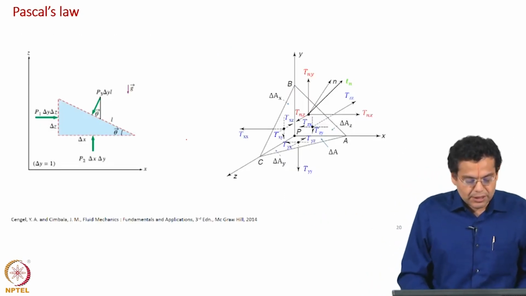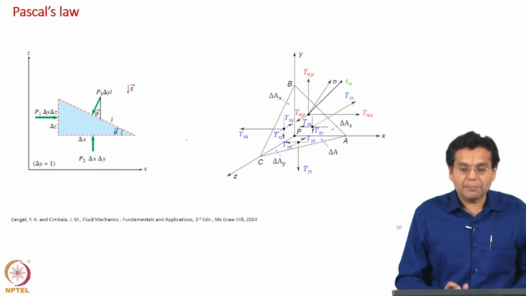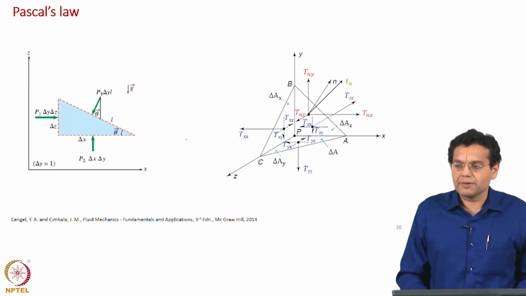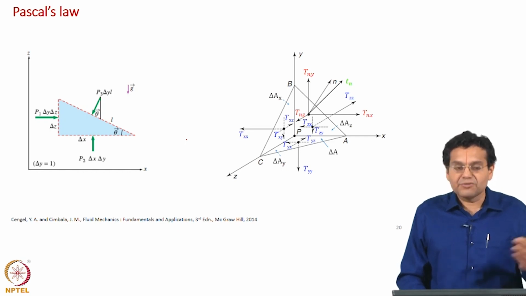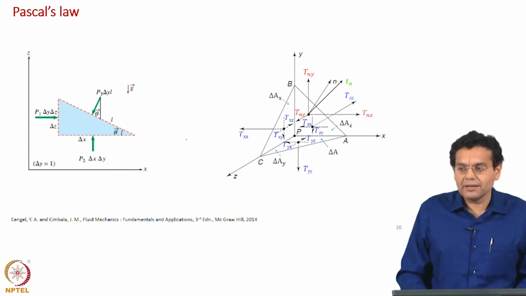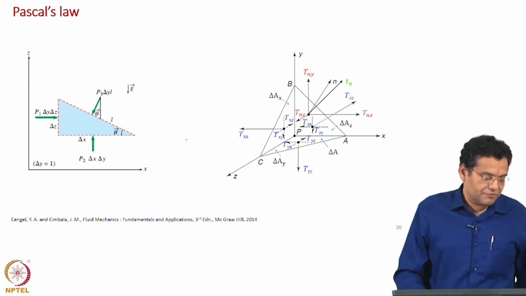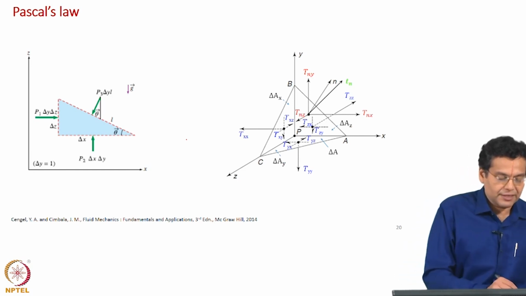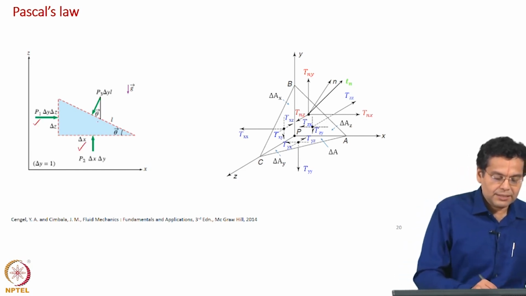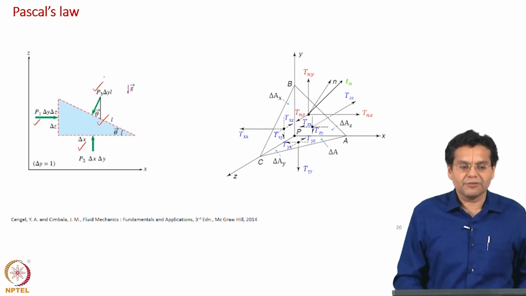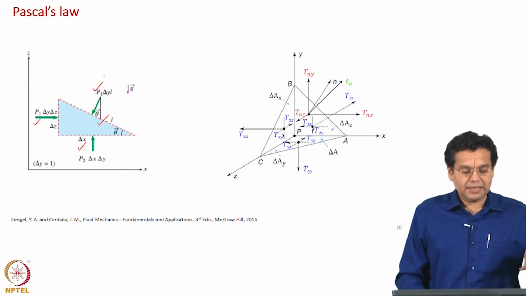Just want to compare the way in which Pascal's law is discussed in fluid mechanics book and then what we have discussed. It may so appear that what we have discussed is different from what is in the books, just want to show that both are same. I have taken this picture from this book Sengal. What they show is a wedge shaped element, okay, and they show pressure acting on the faces, and then look at this any surface inclined at an angle, and they show the pressure acting on that face. To begin with, nomenclature P1, P2, P3 etc. is given.